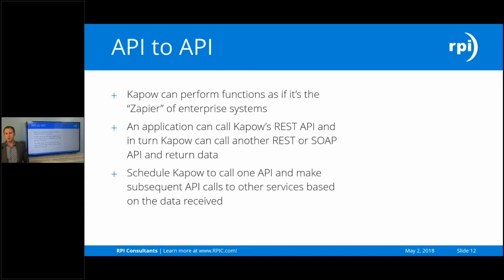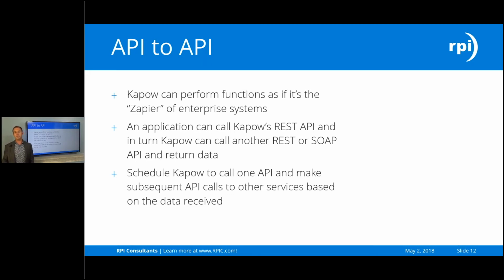So, just to give a quick example of what that might look like, picture that you have an HR onboarding system. RPI has a forms application called Proforma that we developed and we sell. So in an HR onboarding environment, a new employee might complete this form, and in that form they're passing their social security number and their first and last name, and that information is then passed into ImageNow. When it's passed into ImageNow, it may also be passed into an HRIS system.